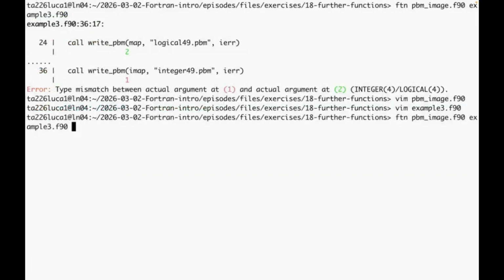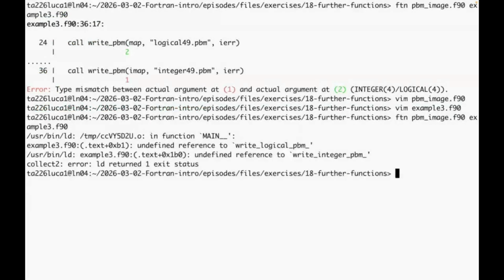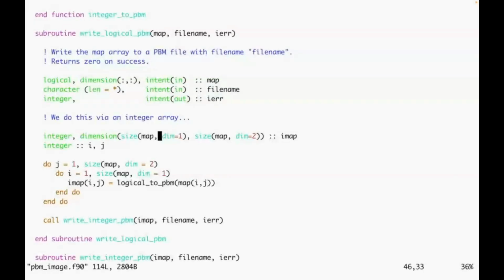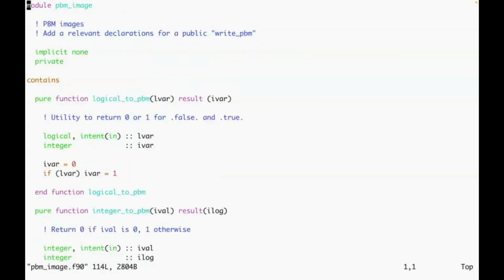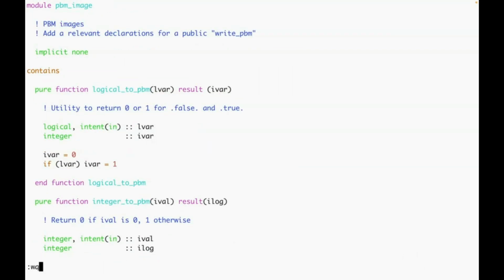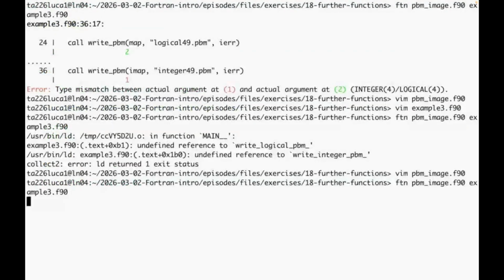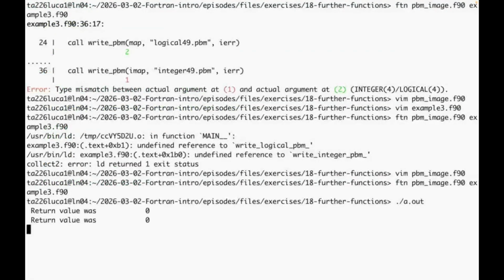So I'm bypassing what the exercise will be doing later. Is it not write logical PBM? Oh, and I haven't made them. So I'm kind of ruining things for the exercise later on, but I'll change things back.